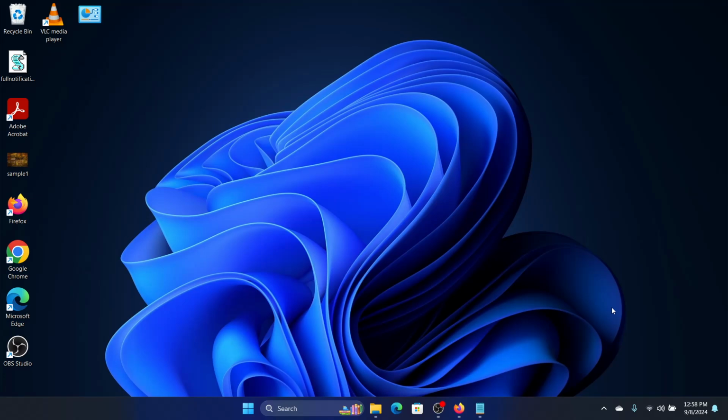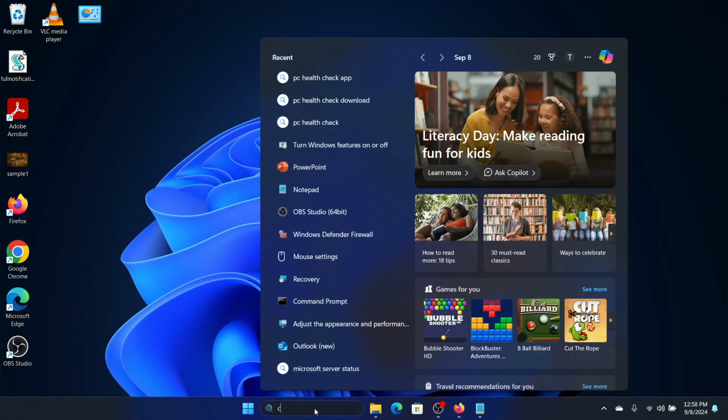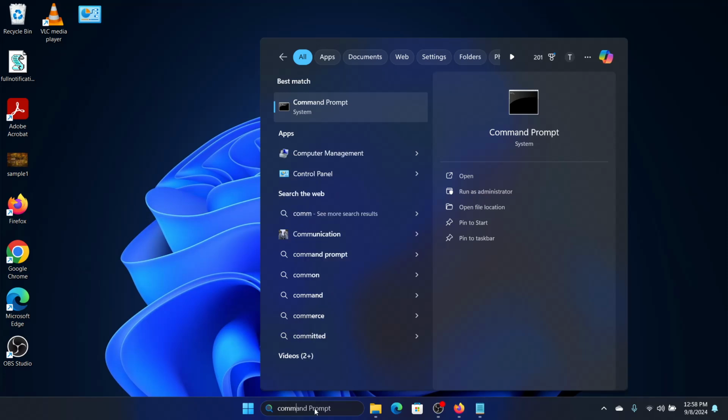If you're encountering Kernel32 dll error, then watch this video for the solution. So the solution for this is to run the SFC scan and the check disk scan in command prompt. So we'll look for command prompt in the search bar, right click on it and click on run as administrator.